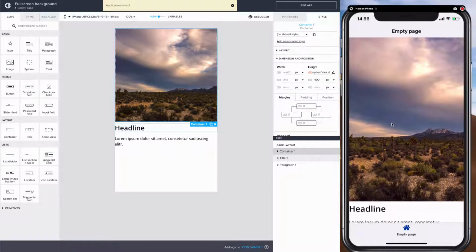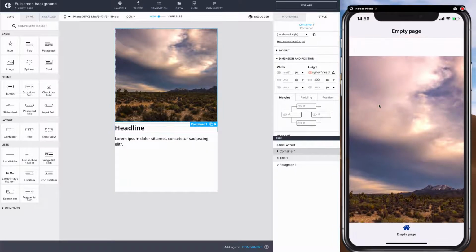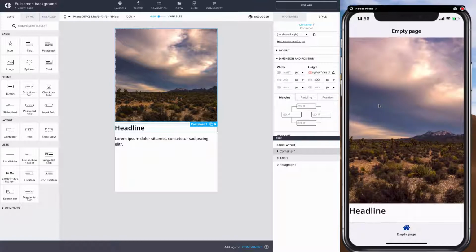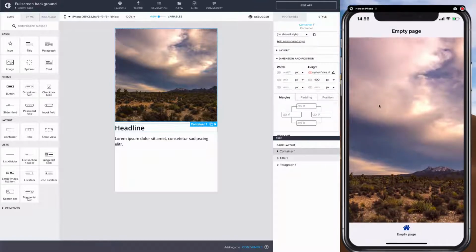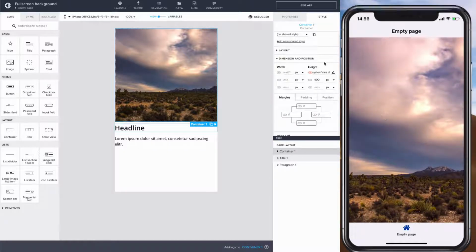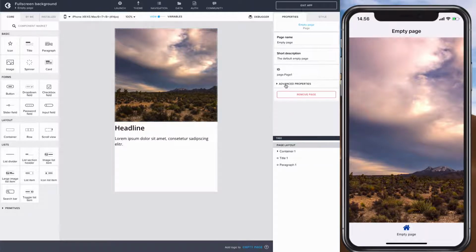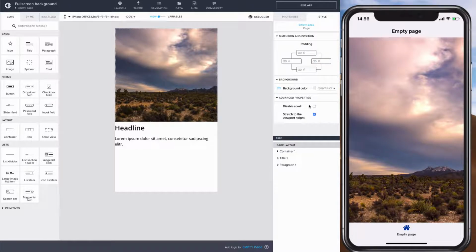So as I release my finger here, it snaps back into the default position. This is because the page layout itself is now set to the viewport height when regularly it would grow with the content. So that's why we get this behavior. So now what we can do is we want to disable scroll here for the page layout. Go to style and disable scroll, and then add a scroll view here.